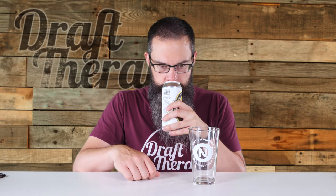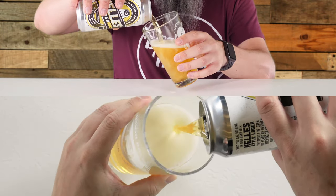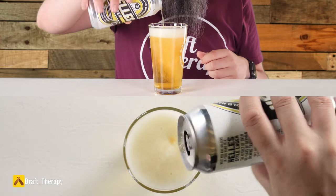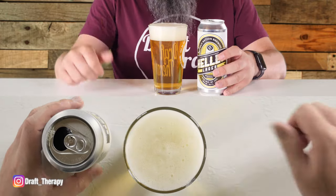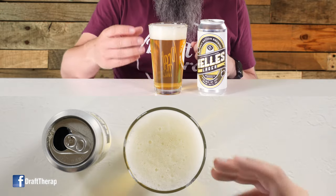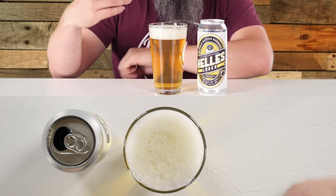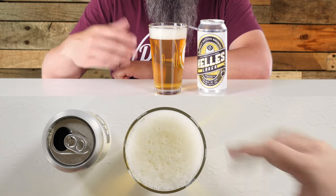Let's get a nose out of the can here. It has a real typical lager scent to it — you can smell a little bit of the yeastiness, the breadiness in there. I want to say there's a little bit of sweetness coming through. Let's go ahead and pour this — I'm going to turn the logo so it doesn't get in the way of the pour. That's coming out really golden, crisp and clear out of the can. It's got about two fingers worth of head immediately, and on the side there's a nice bit of carbonation streaming up.